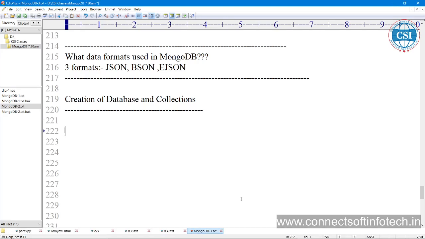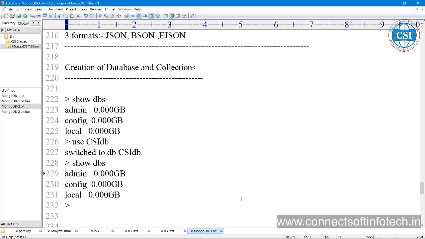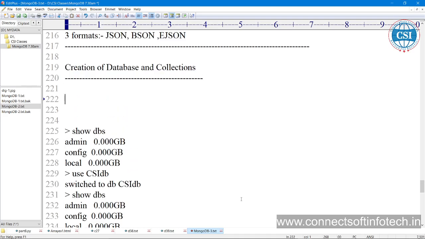So how to create a database? Use command. Okay, so the database won't be created at the beginning; it will be created dynamically.